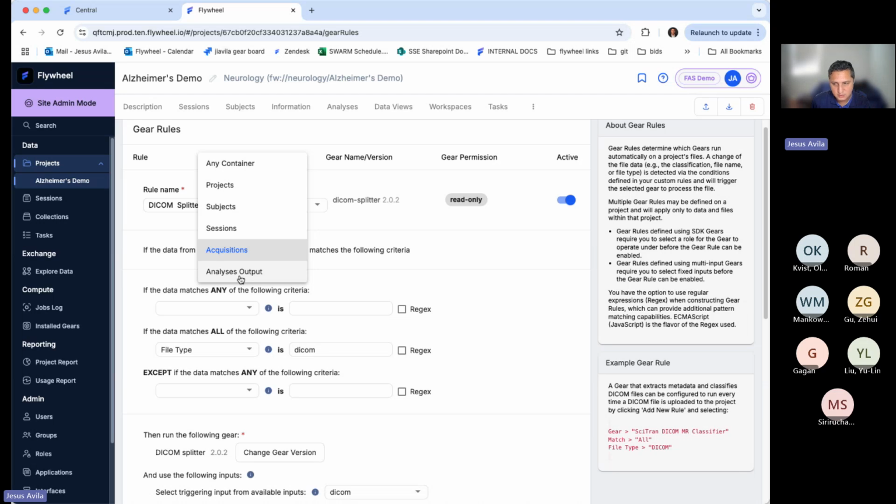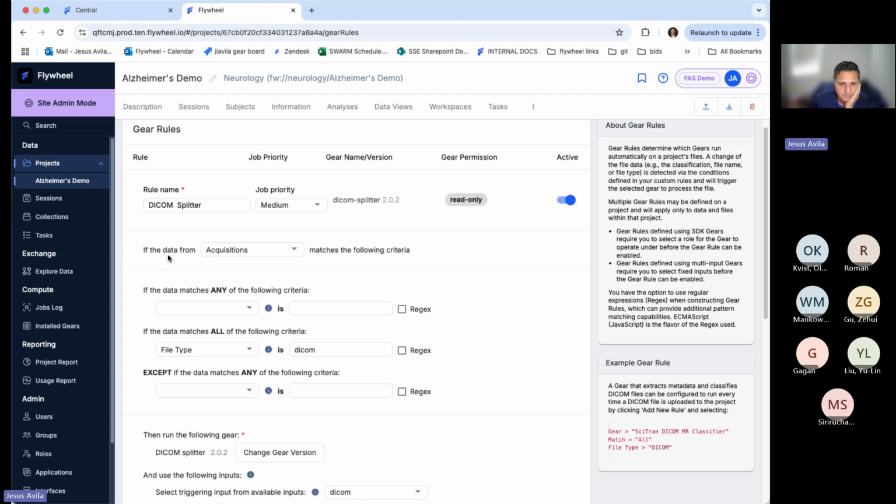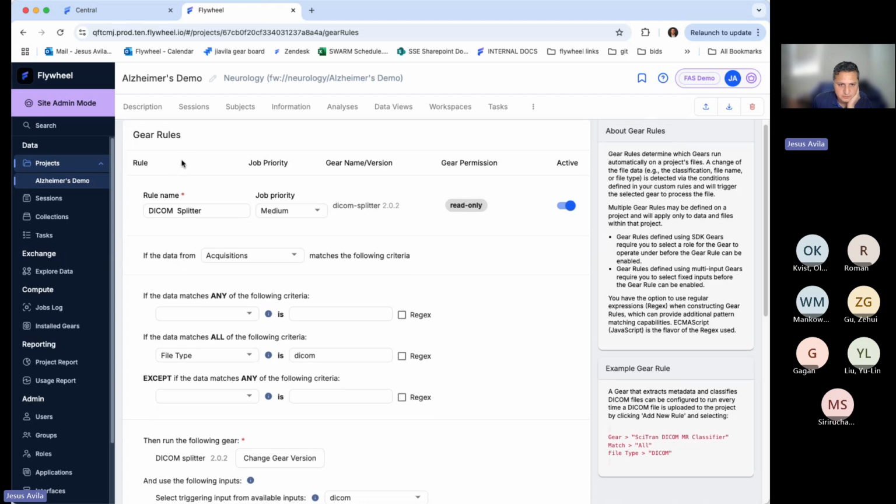Remember when we said analysis output, right? So let's say a gear is an analysis gear and it generates an analysis container, you'll have data in that analysis container that came from that gear that ran, so you can trigger it from there. Okay. Perfect. Thanks for the question.